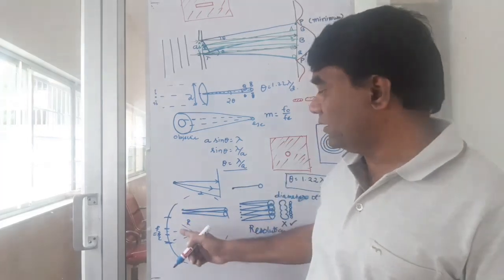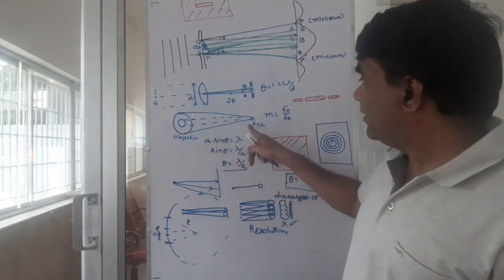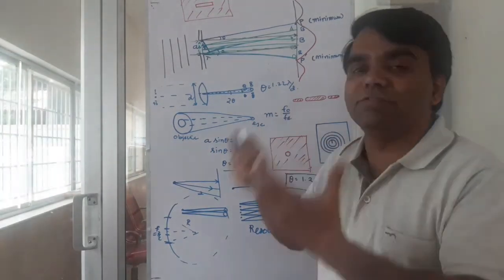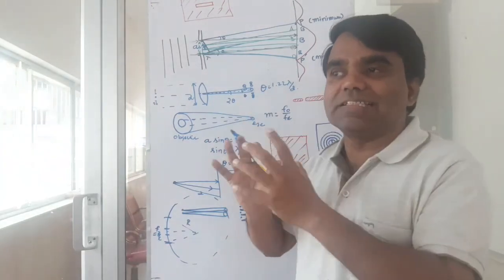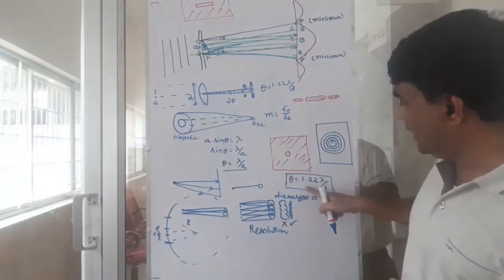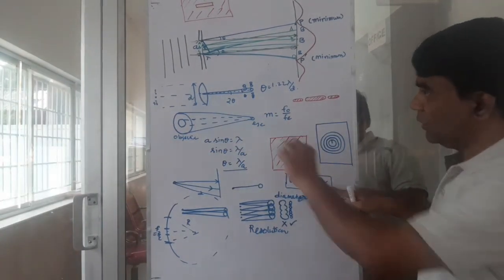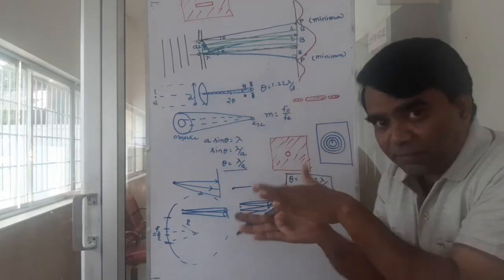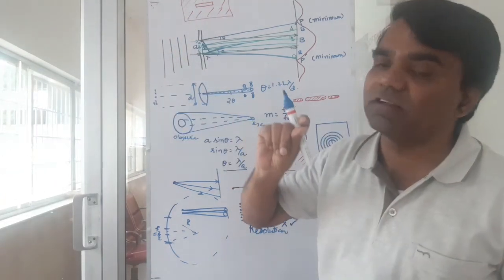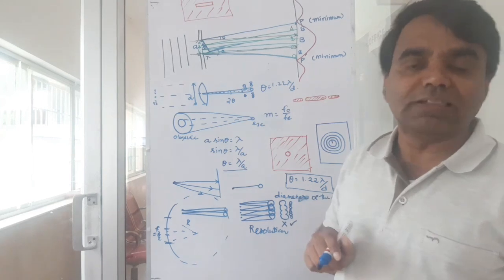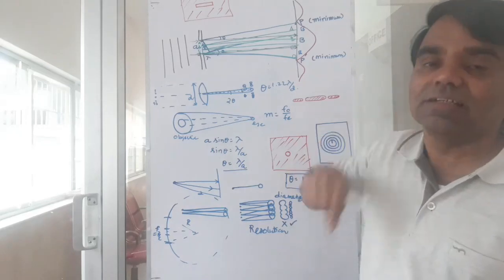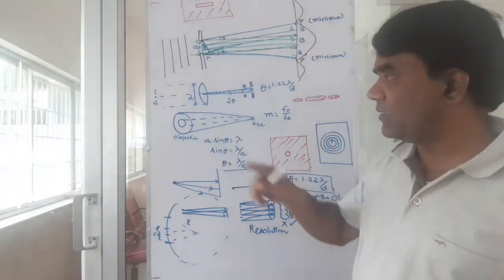The reason I go for it is because if it is small, then diffraction effects will not give me the necessary detail. But the bigger the lens is, this will kick in: theta equals 1.22 lambda by d. Now d is more, so theta is small, the flare up is smaller. Because the flare up is smaller, each point on the object will make a smaller circle on the image. So I'll be able to see more points on the object clearly in the image. Okay, so that is the reason.